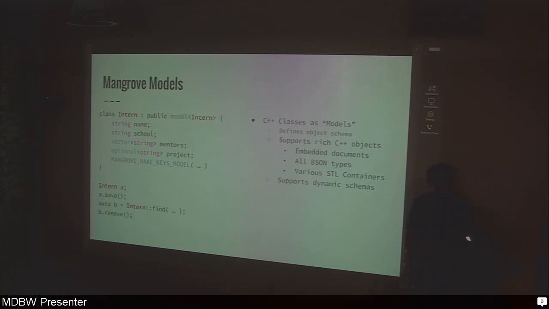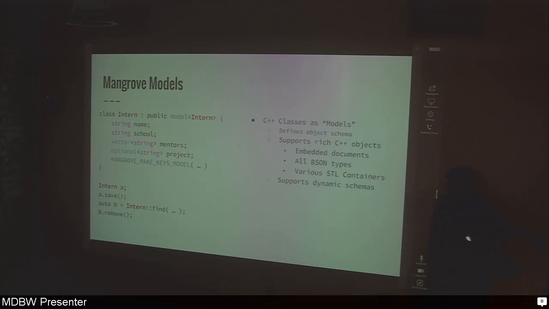Well, also, often an issue with ODMs is that since MongoDB is so flexible with its schema, it runs into problems with C++, which is a statically typed language. So we try to balance that with using the optional type, which is slated for C++17, but it's available, I think, in Boost and other areas.